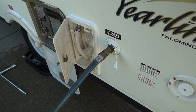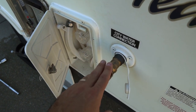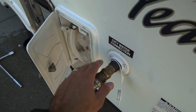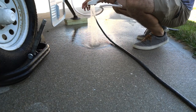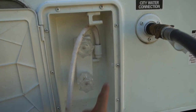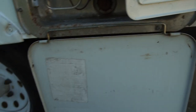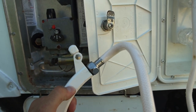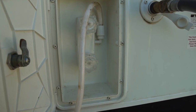And in case you guys haven't seen one of these before, this is one of those pressure reducers, and that just makes sure the city water coming in isn't at too high of a pressure to damage your internal plumbing. All right, just a few notes. I can see that it's leaking from right here, so I'm going to tighten that down. And then it was leaking a little bit from the bottom of the handle, but shoot, that's easy. I'll just tighten those down and call it good.